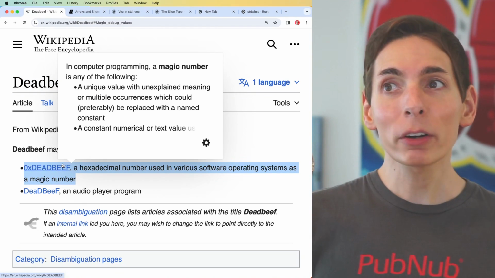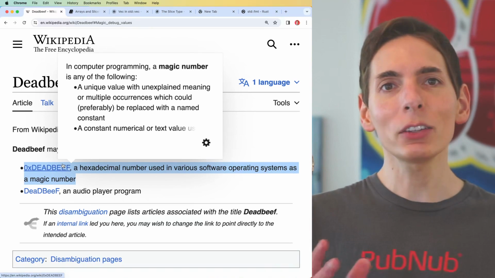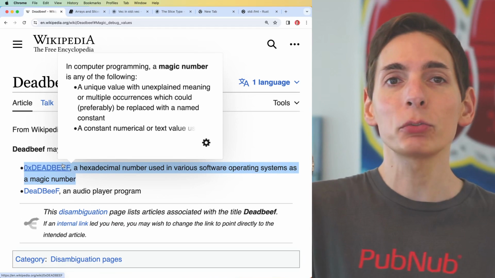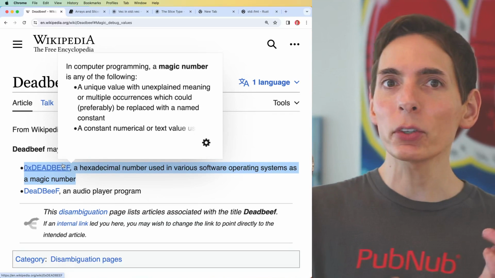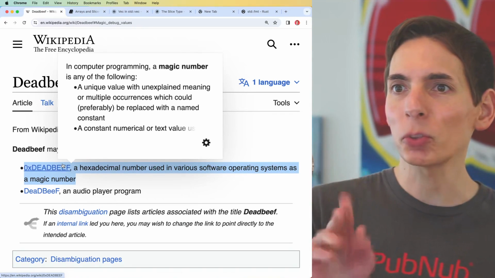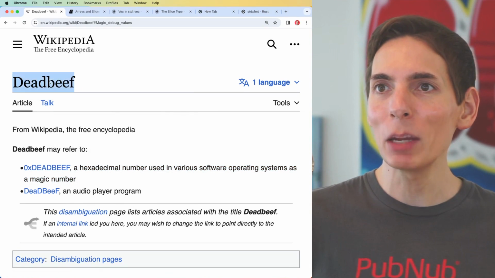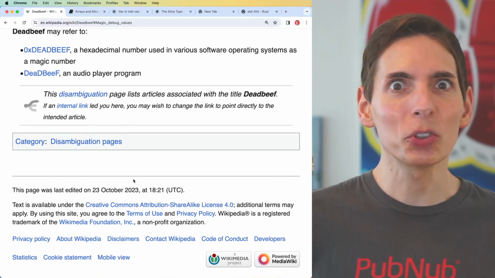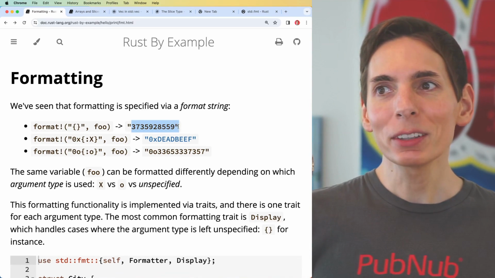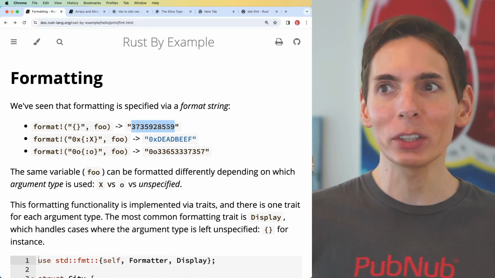Okay, in computer programming, a magic number is of specific use. So you've defined a constant that will be leveraged and looked for in your source code. If the number is present, it will go a step further to invoke special magic. And this particular hex value is pretty famous, I guess, because it's used in several... I wonder what the history is behind it. Who uses this? Anyway, this is that number. 3.7 billion is the number.